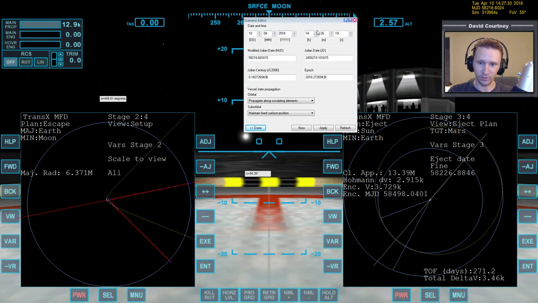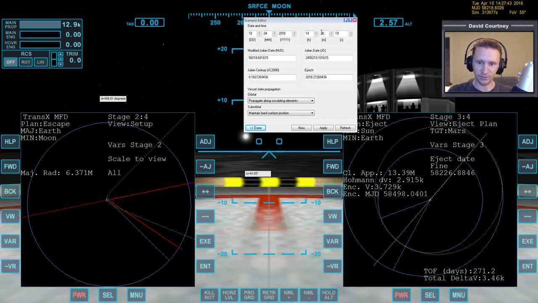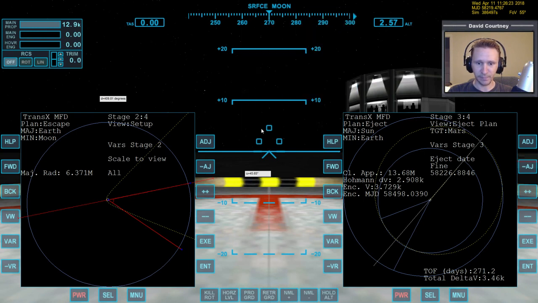So let's go forward a little bit more. And we don't have to guess now. We can actually just move this to 45 degrees, which is right here. So we need the moon to be there. So I'm just going to go forward a few more hours. 1, 2, 3, 4. Just keep clicking the hours. And now the moon is 45 degrees away from the antipode position. So if you're better at visualizing than I am, then you don't need the angle measurement tool. But I can get the 90 degrees pretty well, but the 45, I guess I'm not as good at.